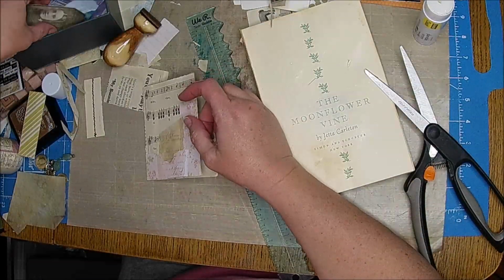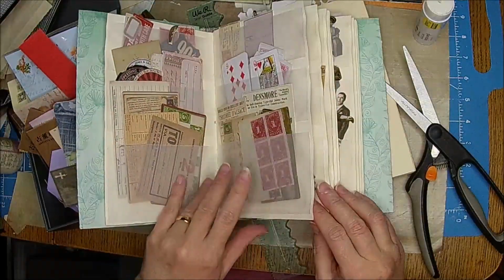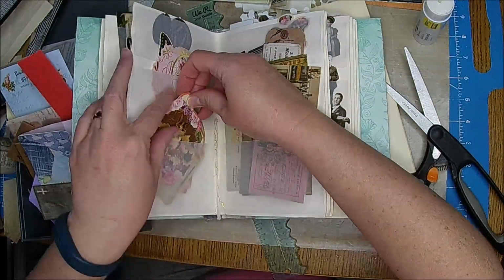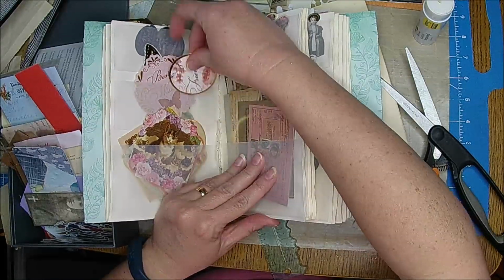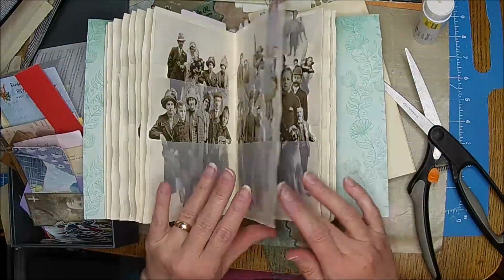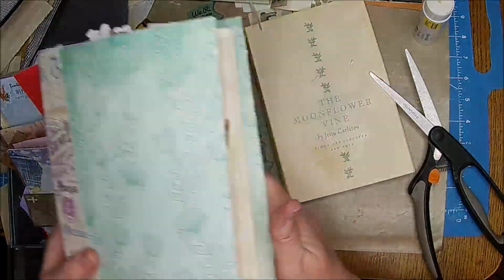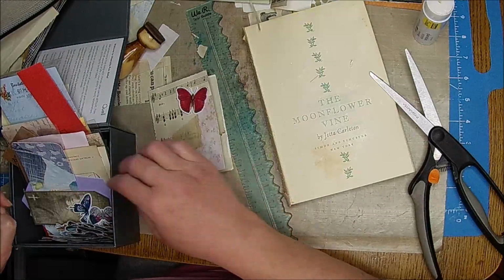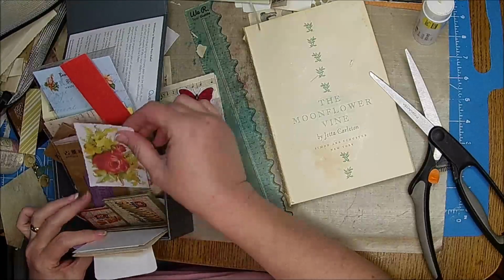Let's see if we can just finish this off and then we'll call it good. Let's see if we have any. Ooh, that's pretty. Maybe something like this. They have kitty cats on it. I don't know. Best wishes. Nothing that I really found. See if I have, what do I have of Roxy's?